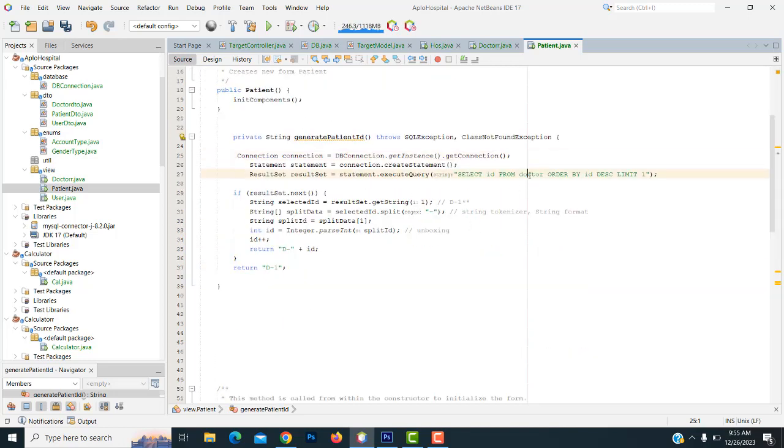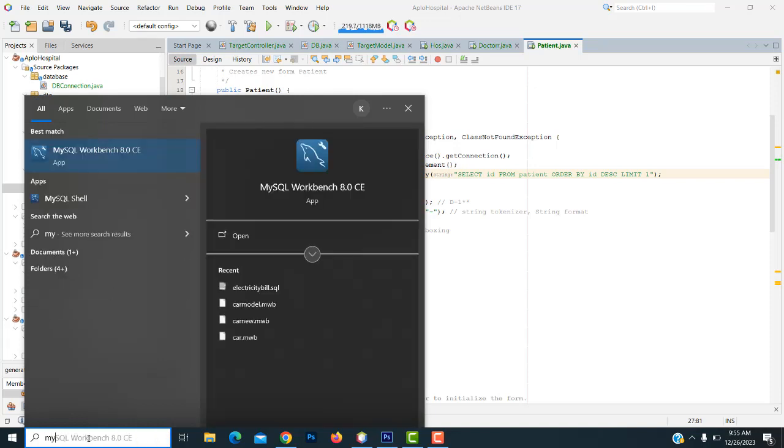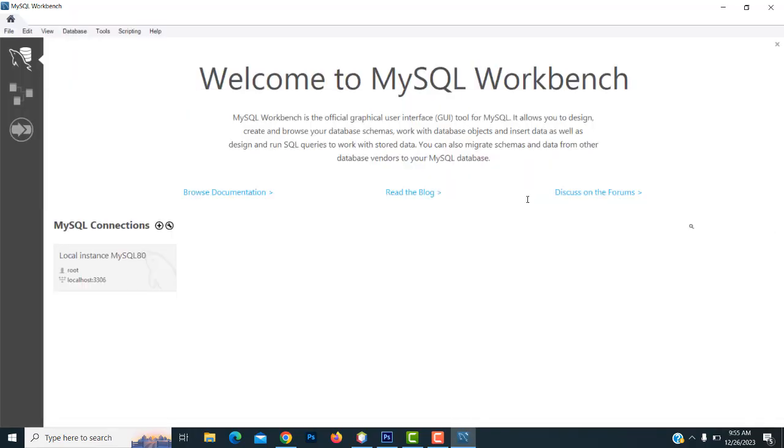All of this should be the patient table, order by ID descending order. If you are confused, you have to open up the MySQL Workbench. You can install MySQL Workbench or PHP XAMPP. That is your wish.